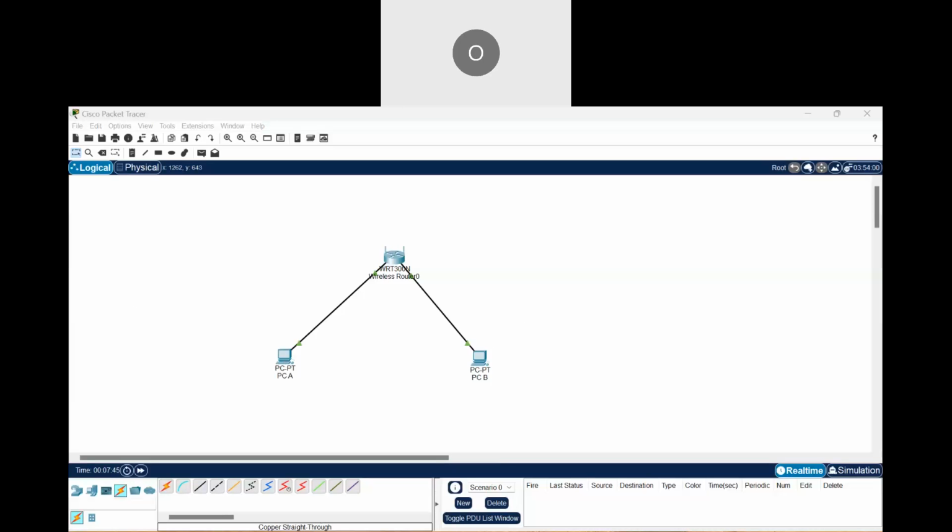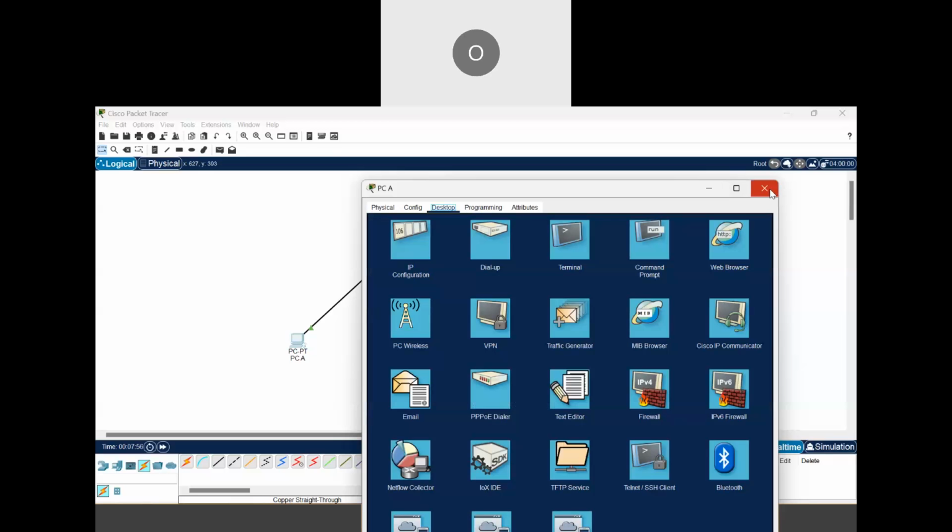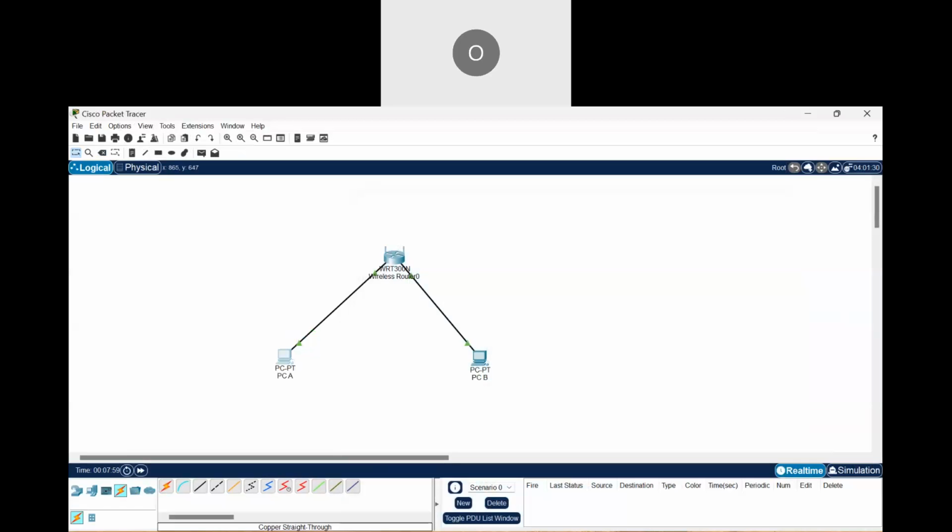You know, when you come here on your simulation software, you cannot see Start. The only thing you can see is to click on it and it will take you to config desktop and the rest of it. That's where you go. But here it's saying that click Start. That is if you are connecting at home or in your office with your physical software, this is the instruction you go about it. So you can copy it in case your boss asks you, or maybe you're an intern, or you just get employed as a network engineer, and you have to configure the pieces for the first time. So this is the procedure you go through.